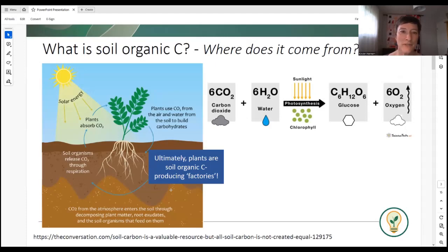Well, this is just a review for all of you from elementary school: plants do have this amazing ability to combine carbon dioxide from the atmosphere and water that they've taken up by their roots. And through the power of photosynthesis, they can produce organic carbon molecules, like the glucose molecule that you can see in that formula on the right hand of the slide. So thanks to photosynthesis, plants get organic carbon compounds that they can use to produce the leaves and seeds and roots and fruit that we all are grateful that they can produce.